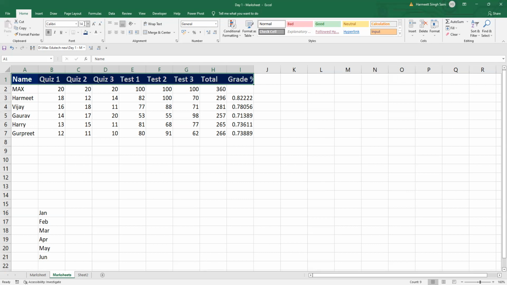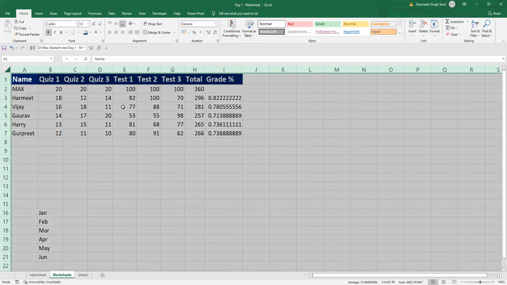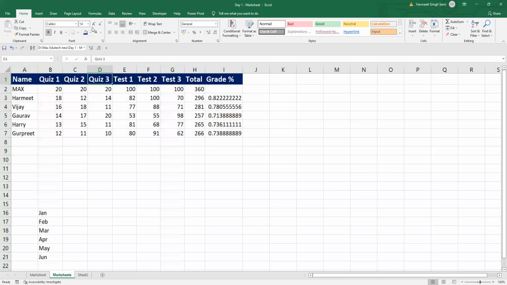Okay, the moment I do this, 14, and again I press Control Enter, all the labels got highlighted with the proper color scheme, and all of them have a font size of 14 right now. You can see all of these are with the blue background, with bold and with a white font. Okay, any confusion on this?